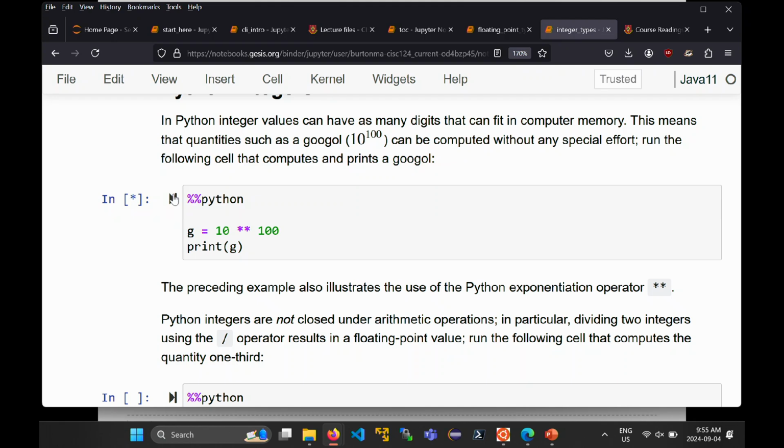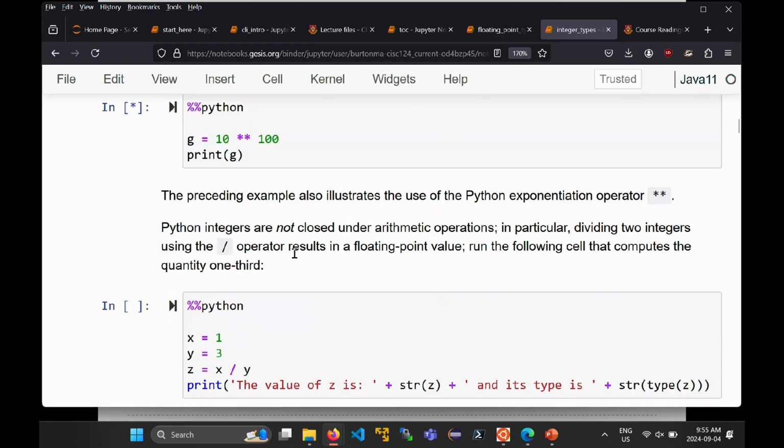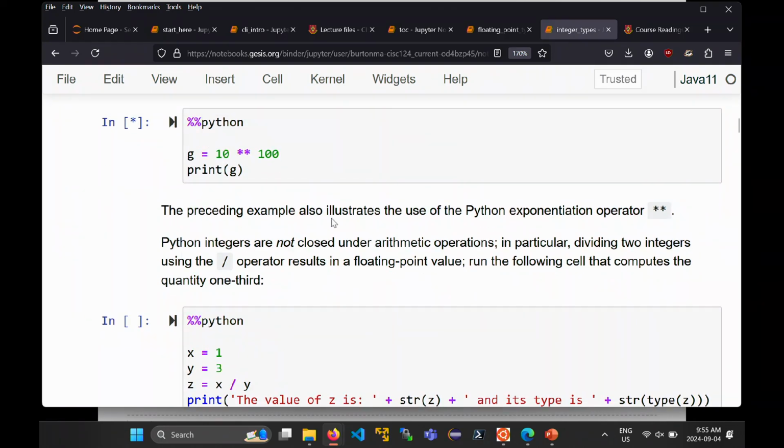The first time you run a code cell, it normally takes a little while before it spits out a result. So I'll just give this a second, especially if it's Python. There's a lot going on underneath the hood here that I'm not going to explain right now. The fact that this works at all is kind of amazing.